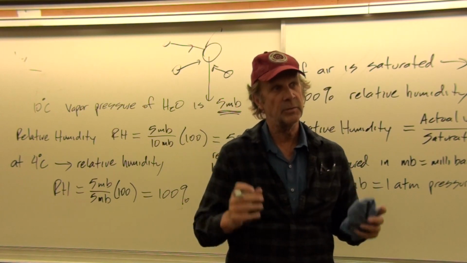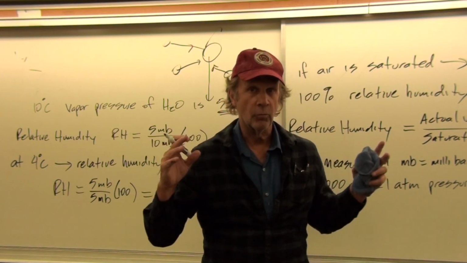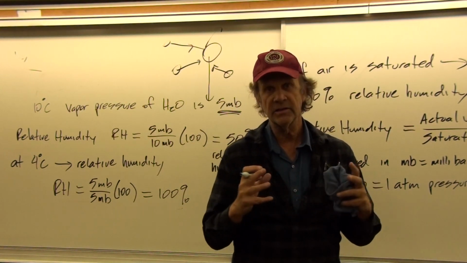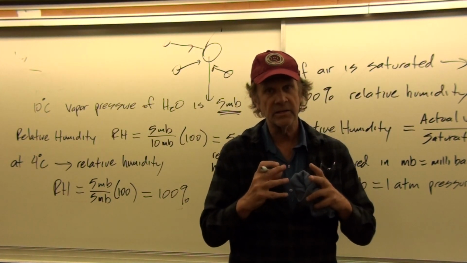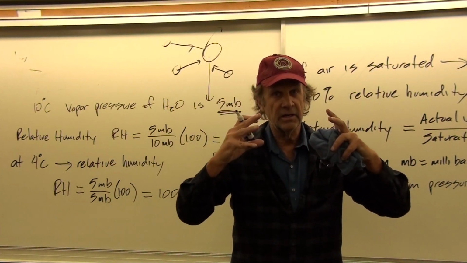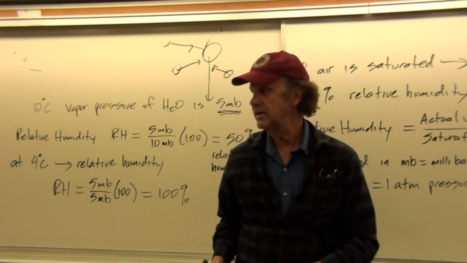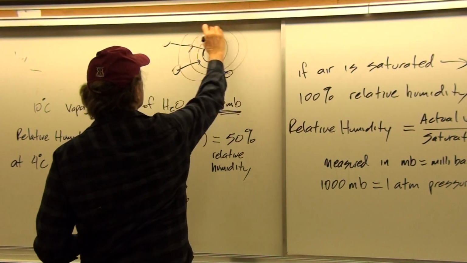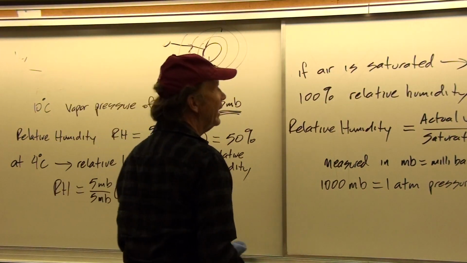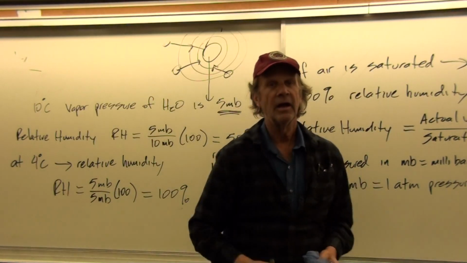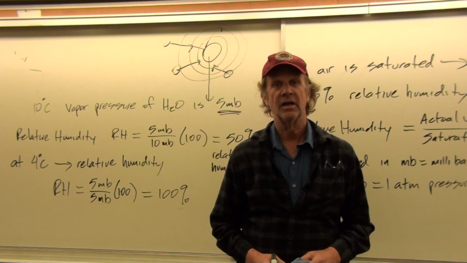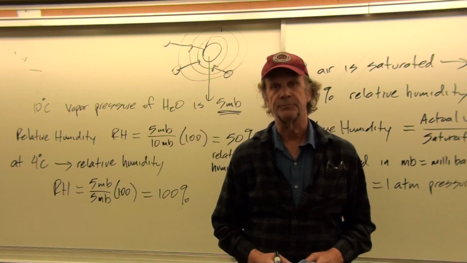Little pieces of dust typically are charged. The water molecule is charged. And so the positives and the negatives all attract. And so you start getting a water droplet that starts growing in size. So if you get water droplets that get bigger and bigger and bigger, then there's even more weight tending to pull them out of the air. And so at that point you start getting what we call condensation.